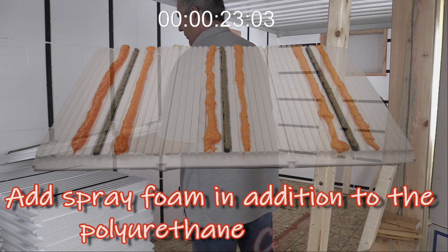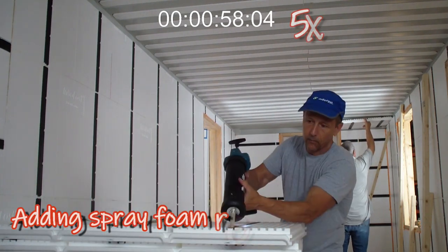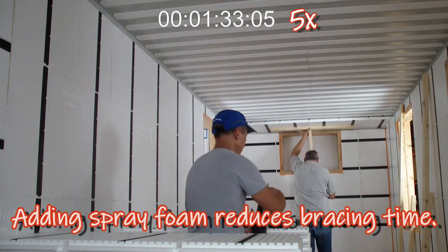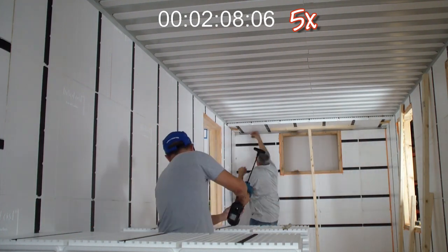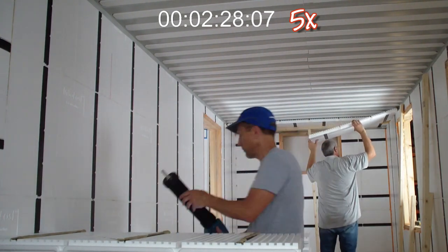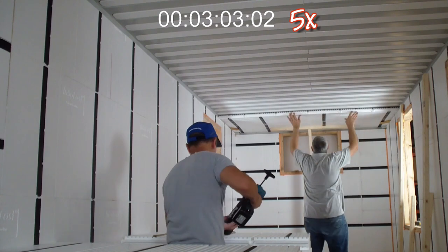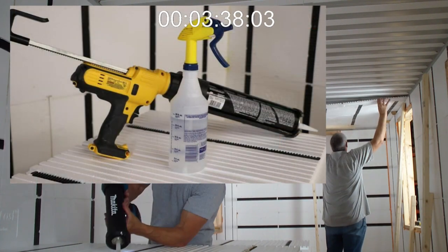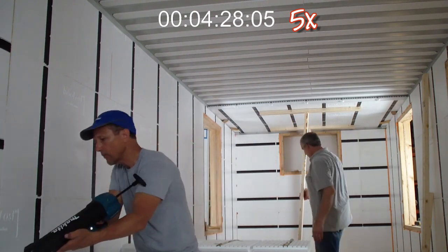The polyurethane spray foam adhesive cures within 45 minutes. This will give you an adhesive bond that will brace the panels in place until the polyurethane construction-grade adhesive cures. In this application you are bonding two non-porous surfaces together — the metal ceiling and the Insofast panels. You are working against gravity and need to brace the panels in place until the adhesive sets. Depending on humidity and temperature, the set could take some time. To accelerate the adhesive set when using a one-part polyurethane, add water in the form of a very light atomized spray from a plant mister. This will accelerate the set but decreases the repositioning time of the panels.